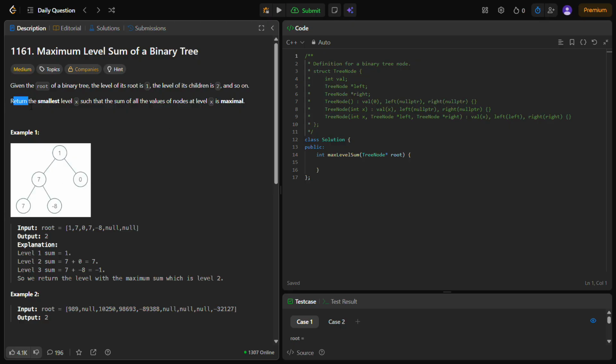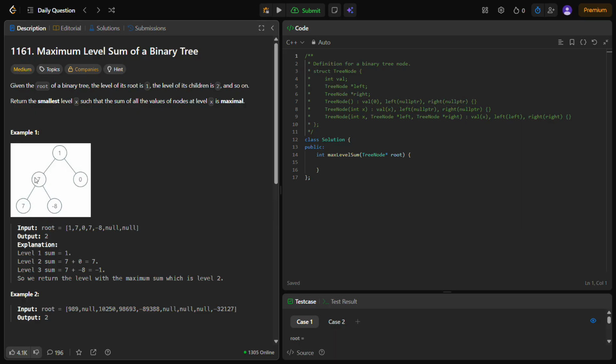Here we need to return the smallest level x such that the sum of all the values of the nodes at level x is maximal. So what it is telling exactly is: find the sum of each level, and then take the maximum sum.